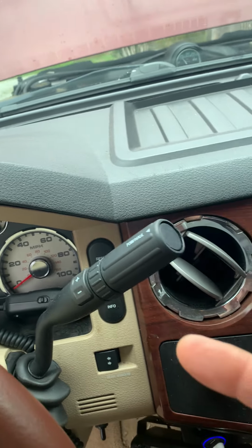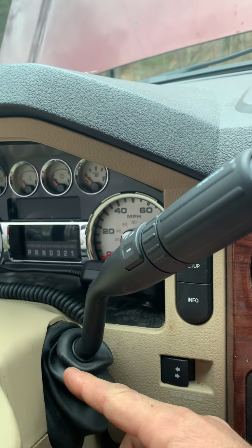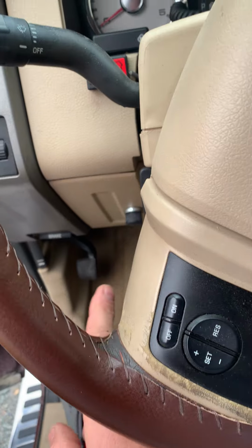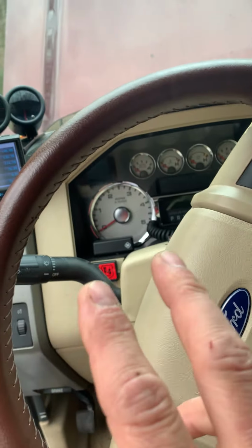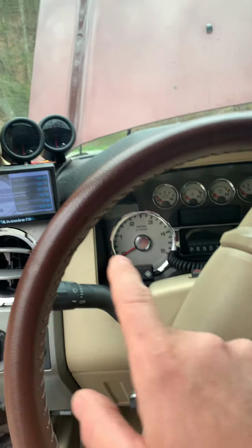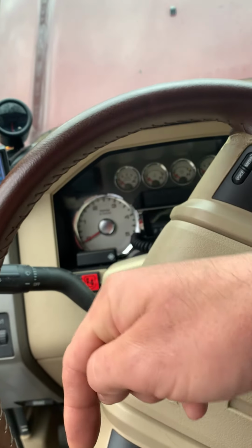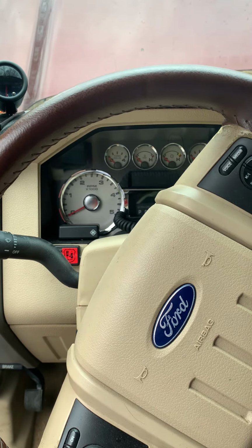And the shifter, you're basically going to disassemble these trim panels on the column and install the shifter, and its wiring plugs into the factory harness, so it's not a big deal. There's a control box that goes underneath the dash. I put it down under there and wired it up. There's a pass-through that goes between your OBD 2 port on the truck, and in my case I have SCT, so the pass-through goes in there, which allows the system to work. Then there's one connection down underneath the truck for the transmission, and it does what it's supposed to do.